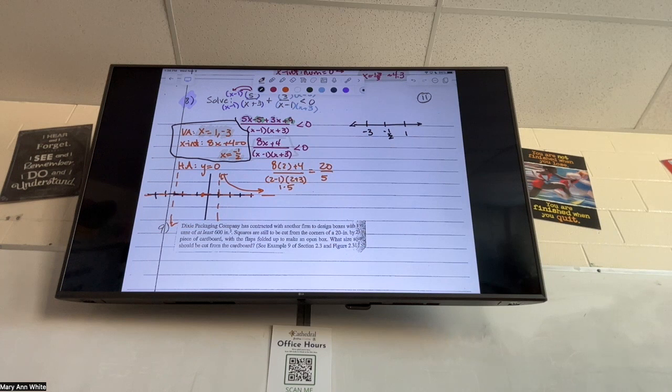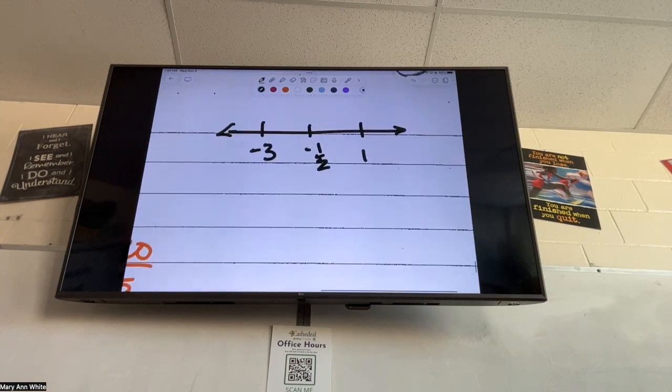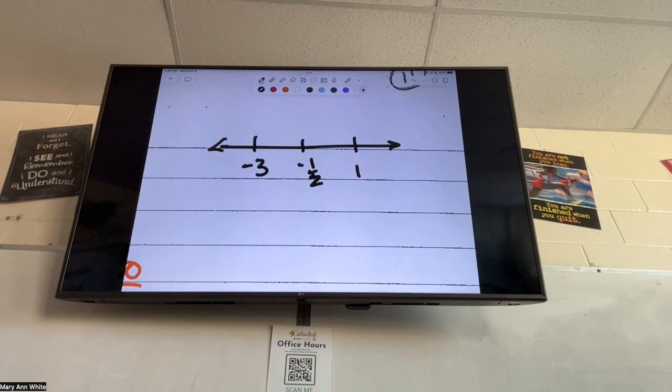We just have to go to one of those intervals and figure out if it's going to be positive or negative, and then we'll alternate from there. I always go to the one that has 0 if possible. If I can't go to 0, I go to 1, find the easiest number to plug in. So we're going to plug 0 in, because that's in that middle interval between -1 and 1.